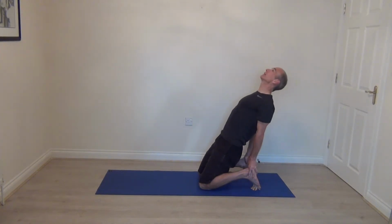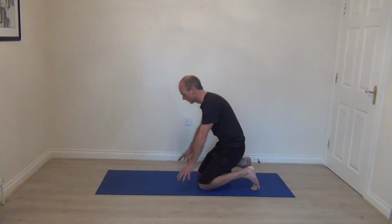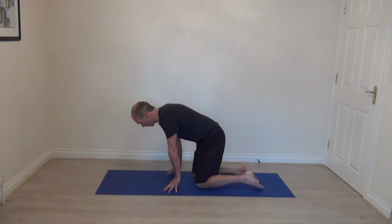This time as you push, I want you to lift your heart to the ceiling. Just drop your head back slightly, but you're looking straight up. And really think about lifting the chest nice and high. And then we're going to sit back down and gently just come down onto the top of your toes.